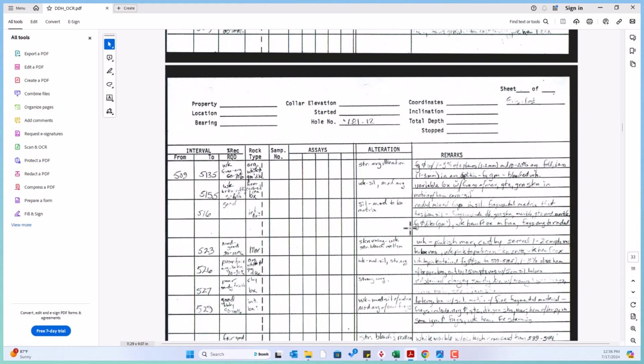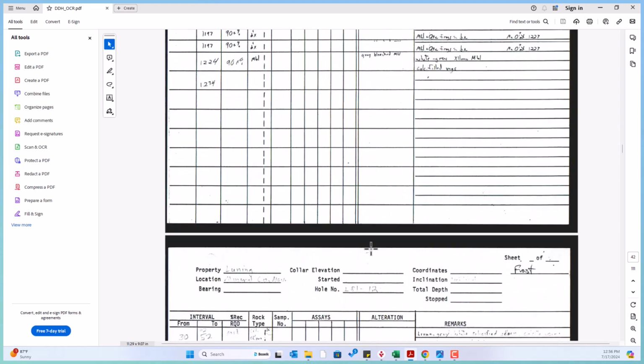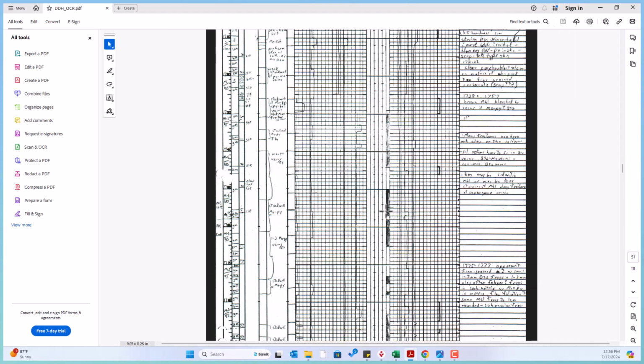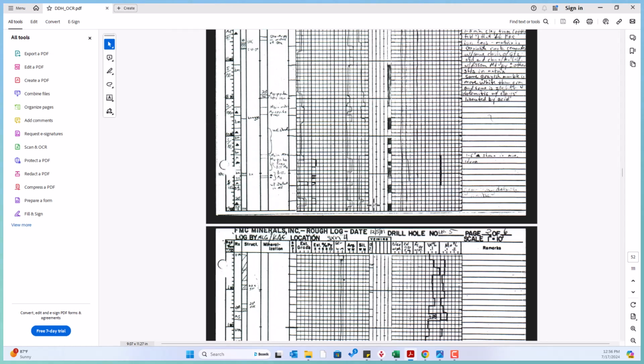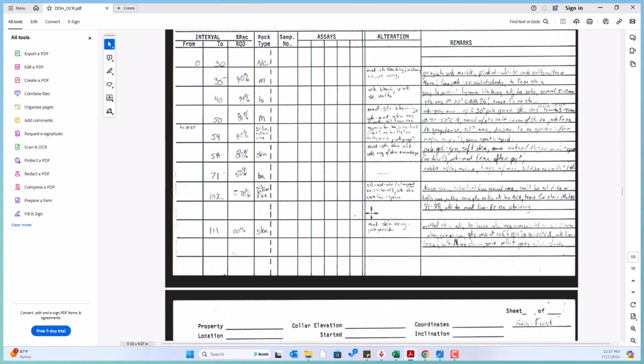So anyway, if we go down further, this is a little bit of a step out from what we see in the recent results, but here we have Mo percent on this side, and then we have estimated grade over there. When they sent this to the lab, they basically got the raw element of moly. So percent moly in itself is not your commercial grade that you sell. It's MoS2. So all those moly grades in here have to be converted to MoS2. And to validate that, I think there's a couple sections on here.